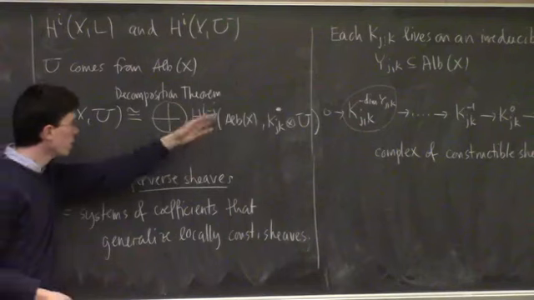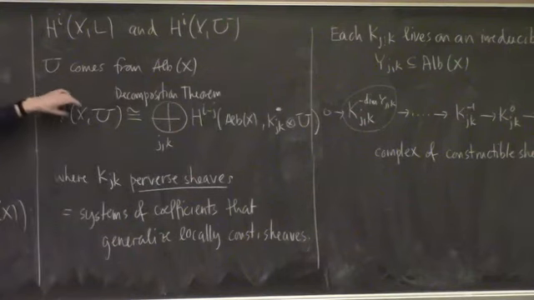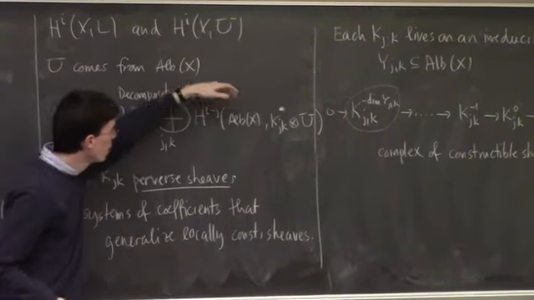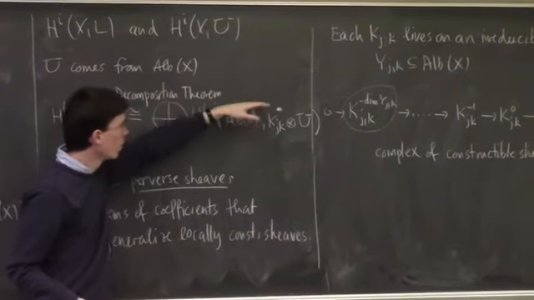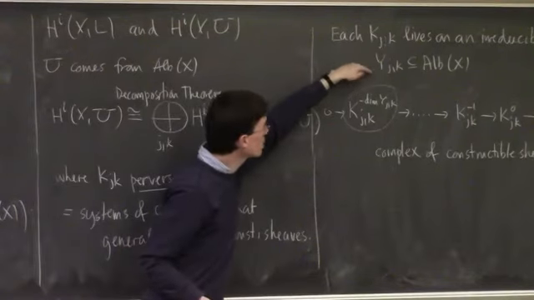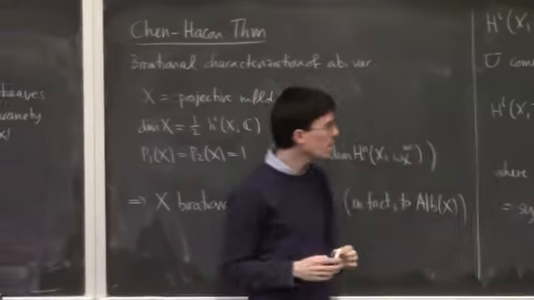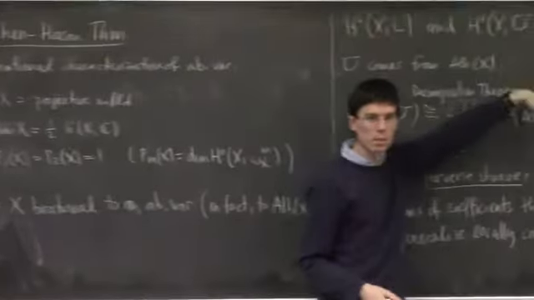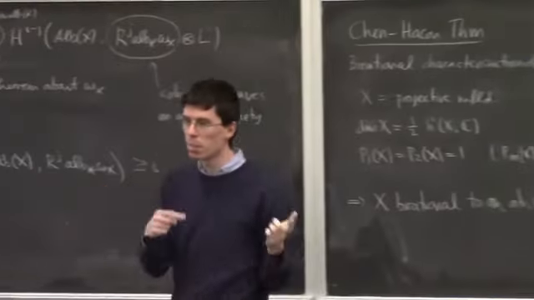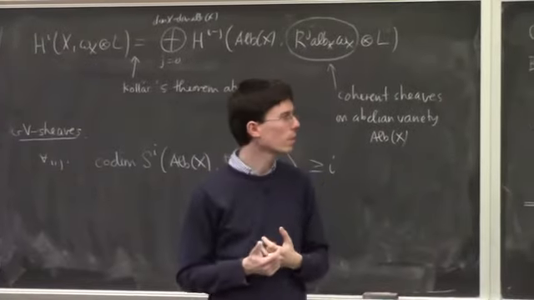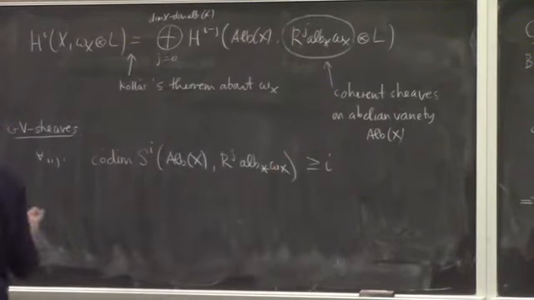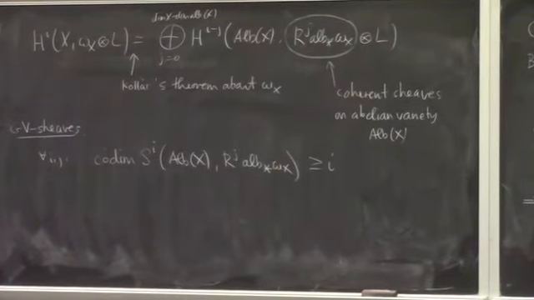But what's happening is you take a relatively complicated space with a simple system of coefficients and you turn it into computation on relatively simple spaces, because these guys here are just subsets of an abelian variety, so their geometry is relatively simple. But it comes at the cost of introducing these more complicated systems of coefficients. You simplify the geometry, but you get more complicated coefficients. And so then, motivated by this, Mihnea and I, and then later I by myself, did a general study of these kind of coefficients on abelian varieties.